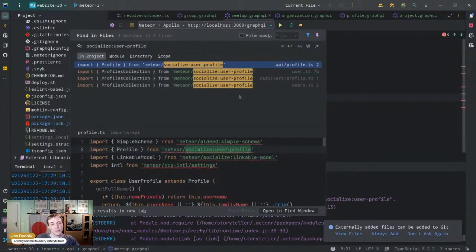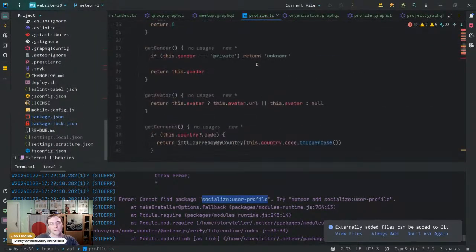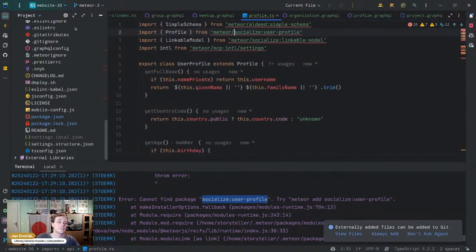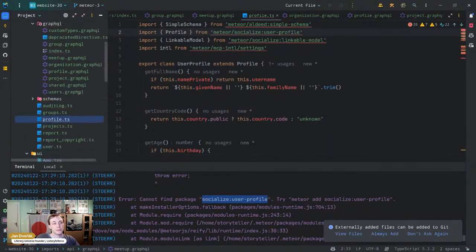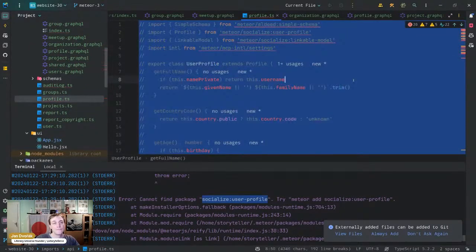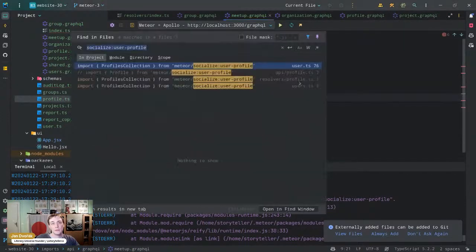Reference is somewhere. Okay, so that's something that we need to fix, because right now we cannot work with that one as of yet. So let's just comment that out for now.